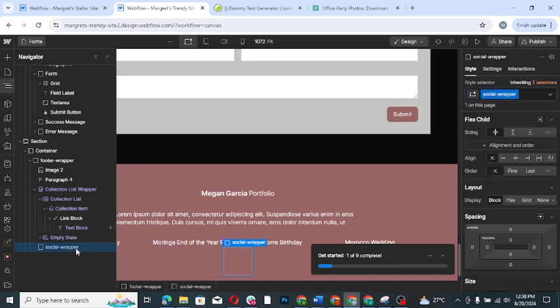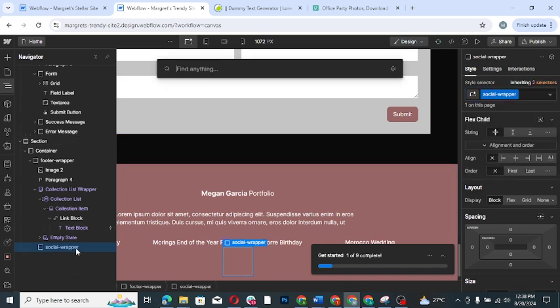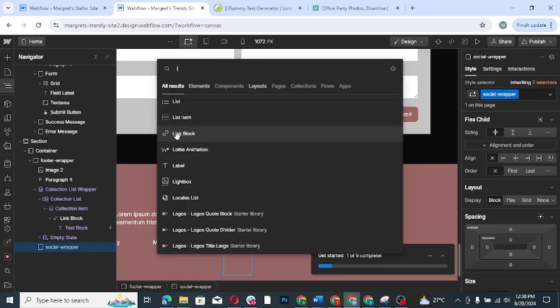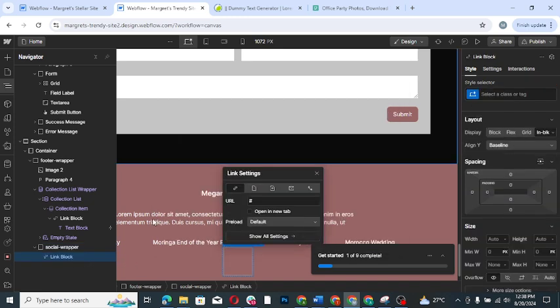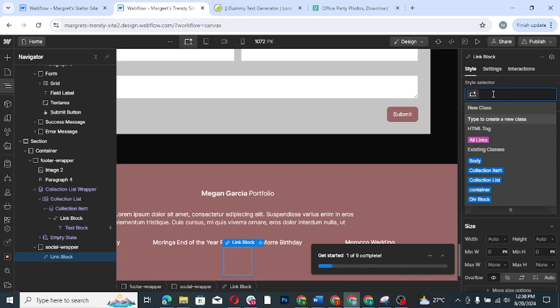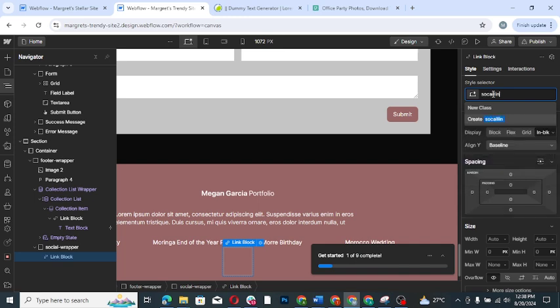So in this social wrapper, Control E, I'm going to have link block. In this link block, let me name it social link.